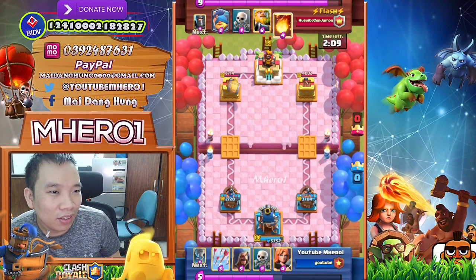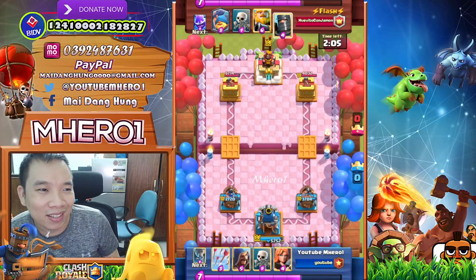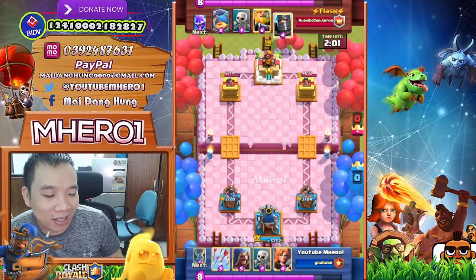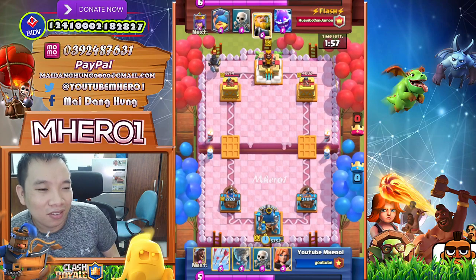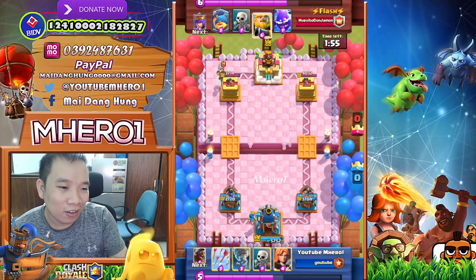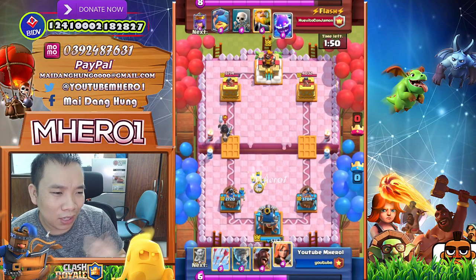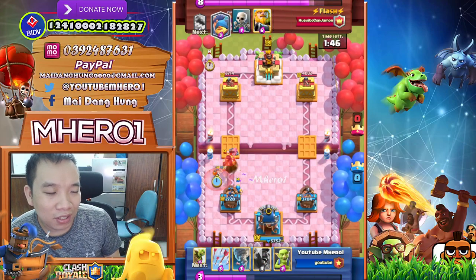No. I think he was skating for defense by Goblin Barrel, but no. The 5-1. He just dropped my 5-1, so let me push Wizards. Vanky in front of Wizards. Be careful, the Fisherman will push.